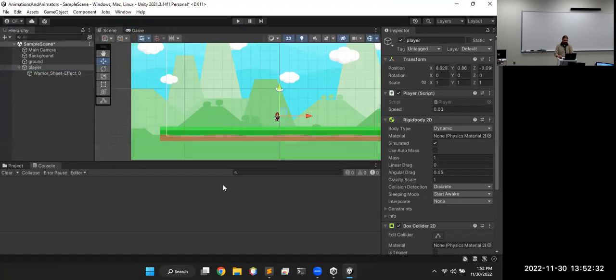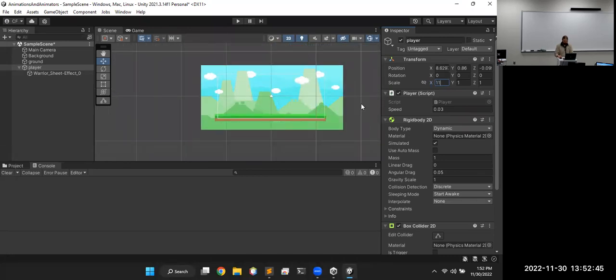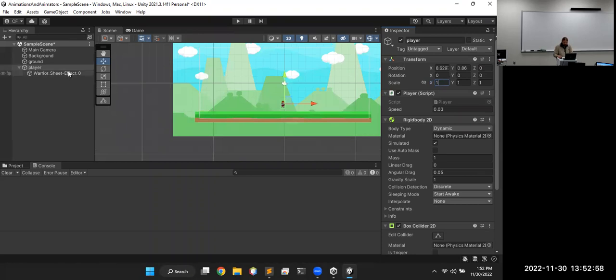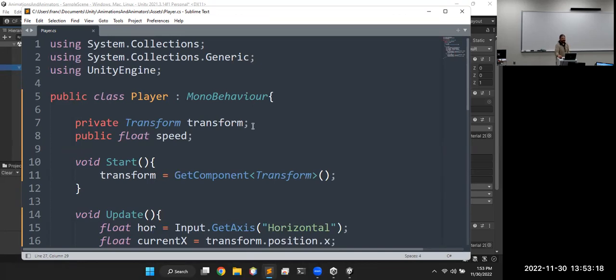Why did that not change? Okay. I was worried that wasn't going to quite work out right, but this is a nice little adjustment.